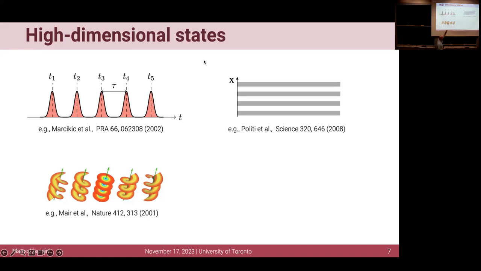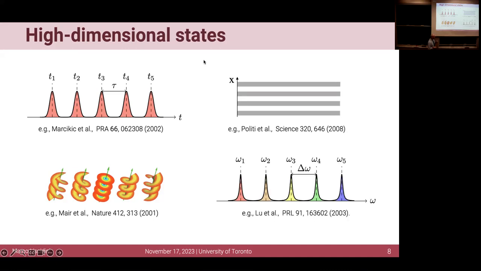So you encode information in the position of the photon with respect to a specific dielectric waveguide. Nowadays, this is very interesting because you can create hundreds of waveguides on a single chip, so you can really increase the Hilbert space very much. Here I drew just a sketch. This can be done with femtosecond laser writing or lithography, even in 3D integrated systems.